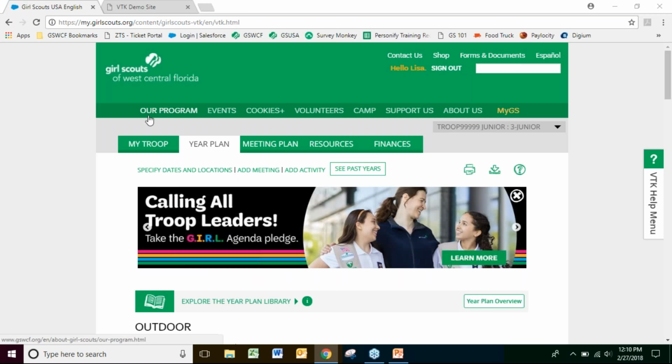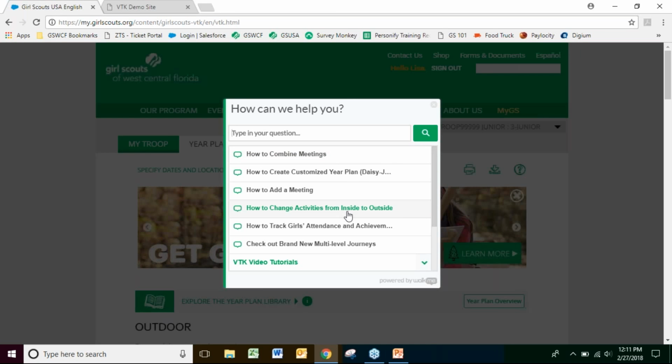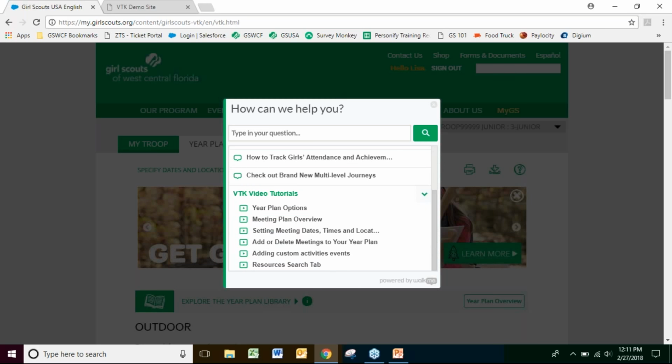All right, so I'm going to go through each of these tabs up here in the Volunteer Toolkit. But before I get started, I wanted to point out a couple of things that are new. The first thing is this VTK Help menu over here. When you click on that, it opens up this window where you can type in questions about the Volunteer Toolkit. There's little articles with information, and there's also some tutorial videos down at the bottom.